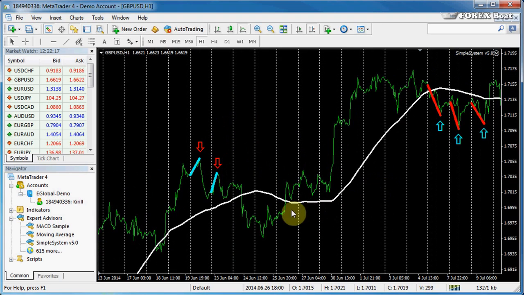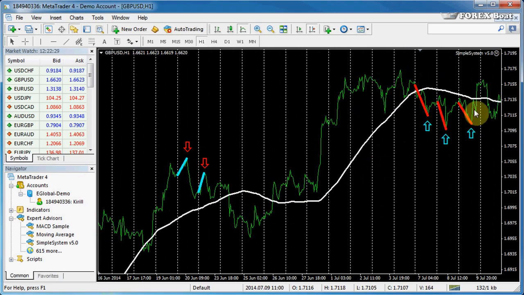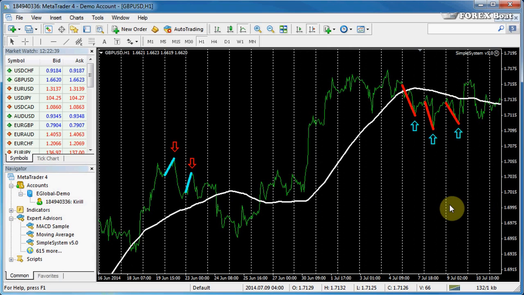What essentially this means is that we are trading retracements. This means that the original movement, which is outlined here in blue and here in red, at the start of the day is in line with the trend. But what we're doing is we're trading in the opposite direction, meaning we're catching these small retracements. And that's perfectly fine. It just means that our trading strategy is a counter trend trading strategy.